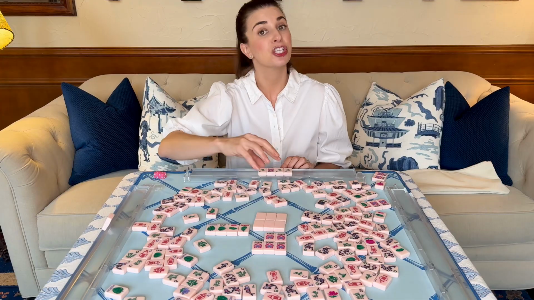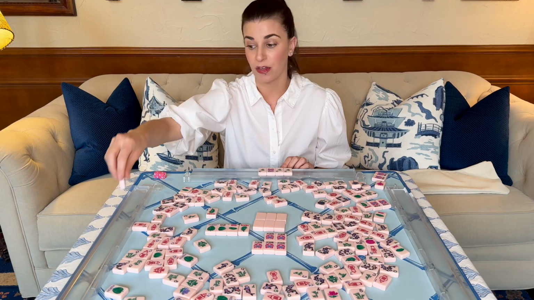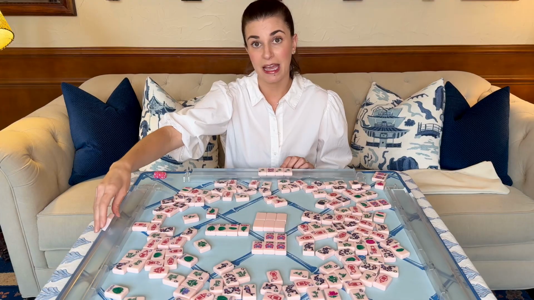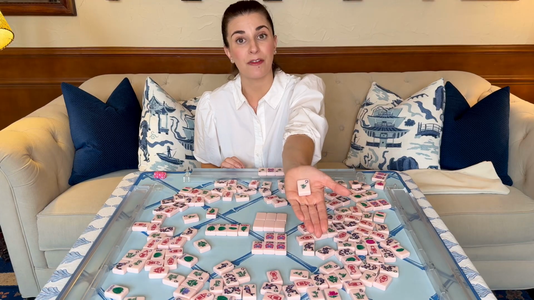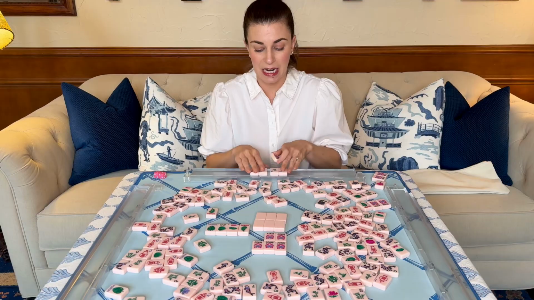They can start their turn by drawing. Maybe they already have the 2-bam on their rack, or maybe they draw the 2-bam on their turn. Start their turn by drawing and racking, and then they will say, with nice manners, I'll take your joker, please, or may I please have your joker. This is just nice manners so they're not grabbing and touching my tiles.